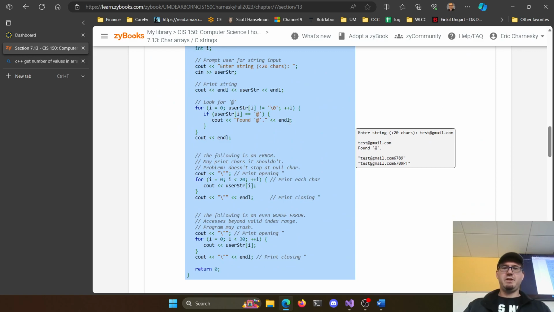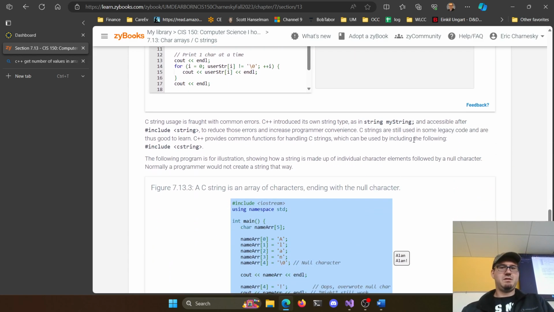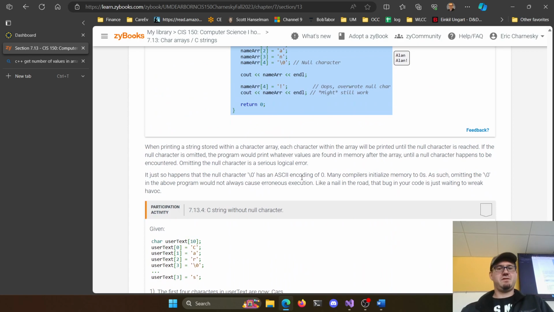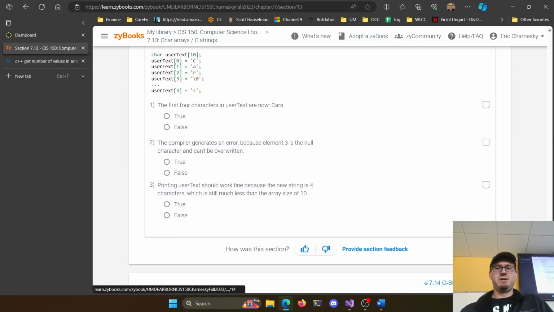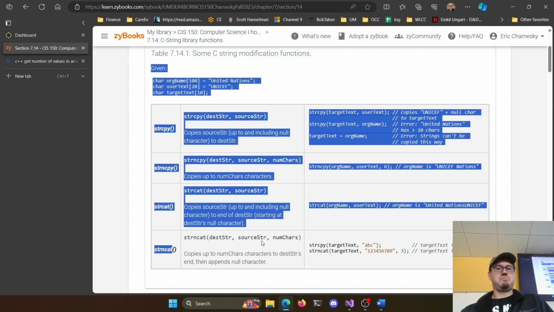You can loop through and find them. Yep, that's all good. Those are fun. But using string is much easier, so we don't run into those sorts of problems. You can also use C strings if you want all the stuff that C did with strings. Sure, it's all sorts of fun. Things you get like string copy, or string concatenate, or string n number of characters concatenate.